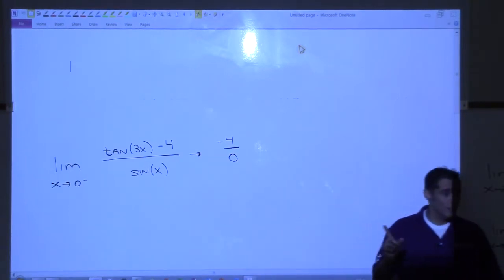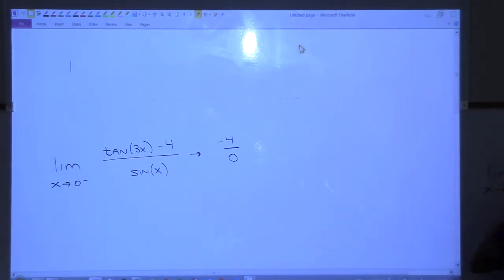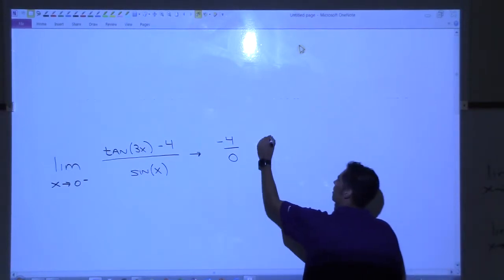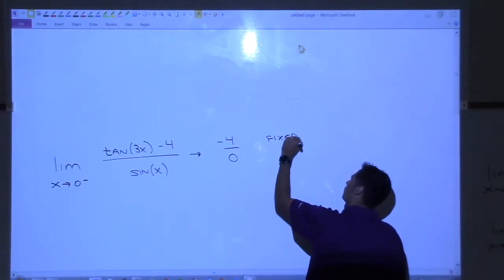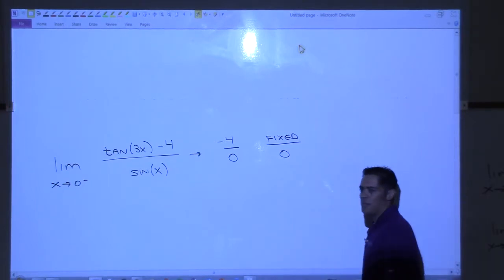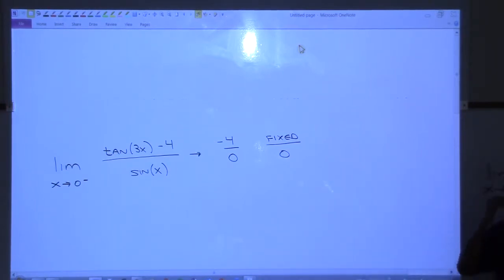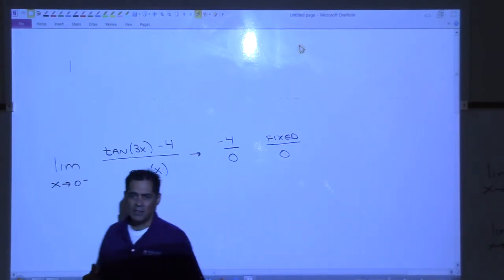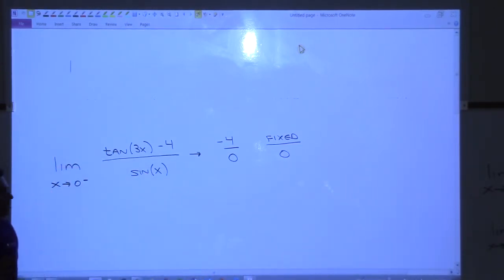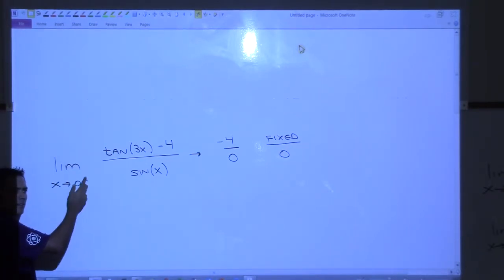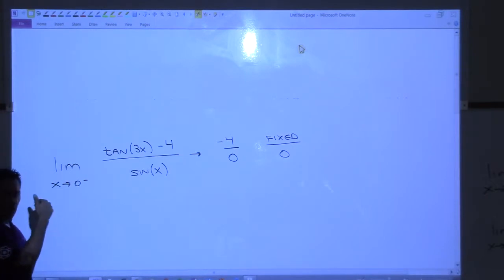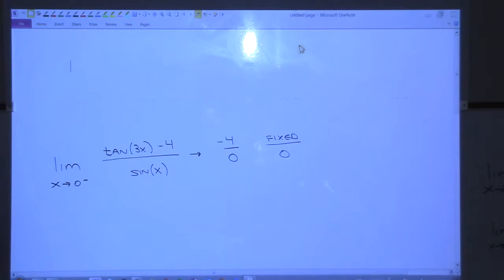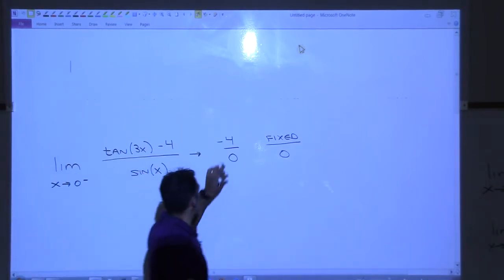So when you take the limit here, the form that we're getting is negative 4 over 0. And when we see that, we think to ourselves, fixed over 0, okay? This is fixed over 0. And anytime we see fixed over 0, we need to be thinking that our answer is either going to be infinity, negative infinity, or it could possibly not exist. And the times it doesn't exist is when this is not here, and you have to check from the left and the right. But if you're only coming from one side, we should get either infinity or negative infinity on this.